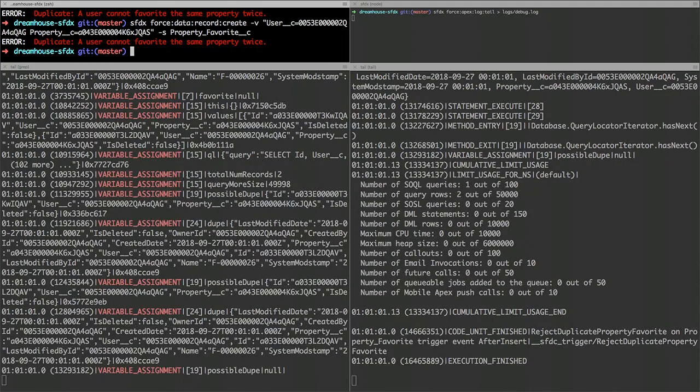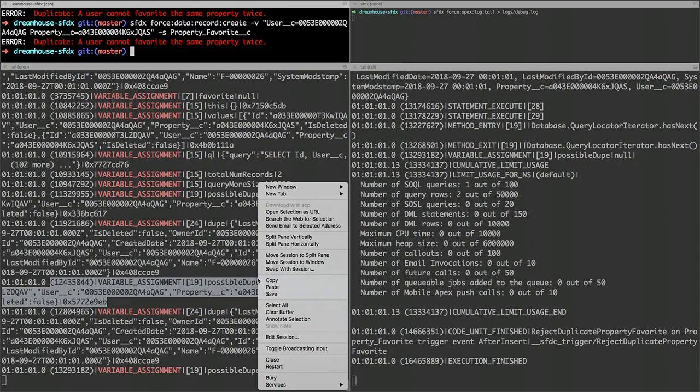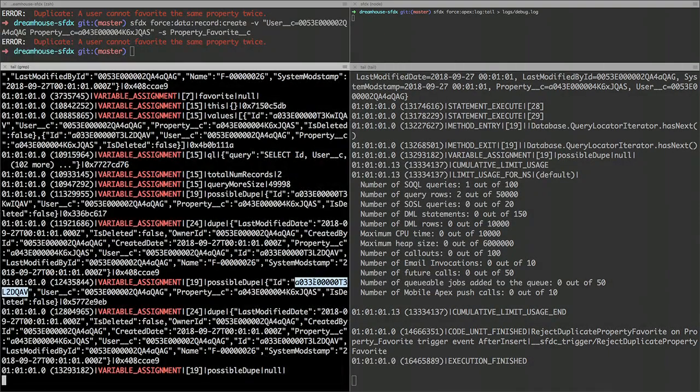So now that I can see the variable assignments, what I start to find is that right here, that ID, which I know came from the database because that variable is the same as that ID, which came from the trigger. So somehow, I'm actually getting some data from the database that is also in the trigger, which tells me that I may be accessing the data at the wrong time, right?